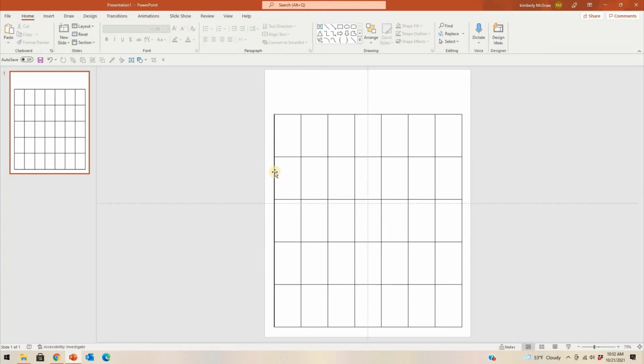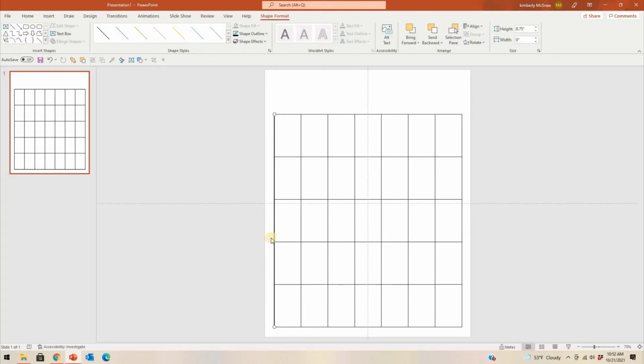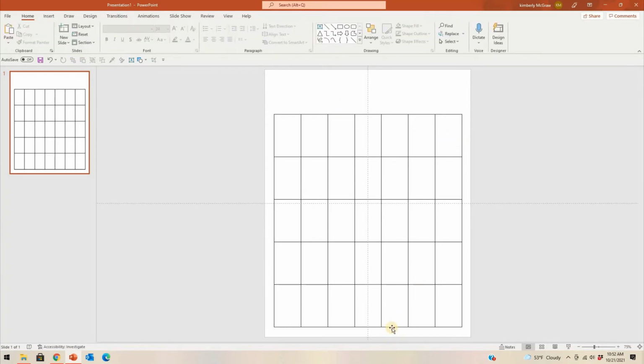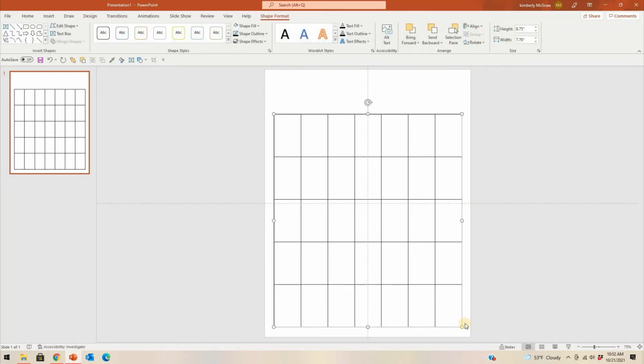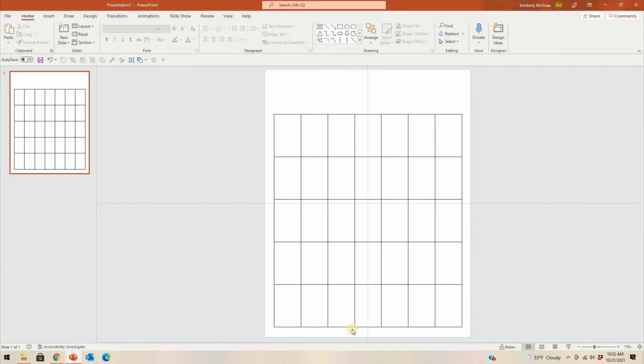Now I have these extra lines that are kind of flush with this rectangle, and I don't need them anymore. Now that I've lined everything up, they're useless and I can get rid of them. You don't want them hanging around messing up later on, because you're trying to select this particular square and you can't because there's a line in the way. So it's just easier to get rid of them once you're done with them. Now I have this all set up. This is completely formatted the way I want it to be formatted.